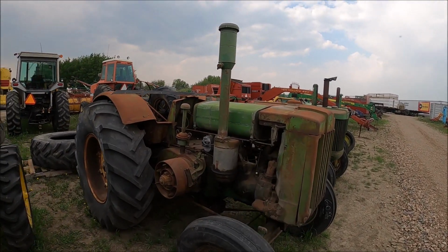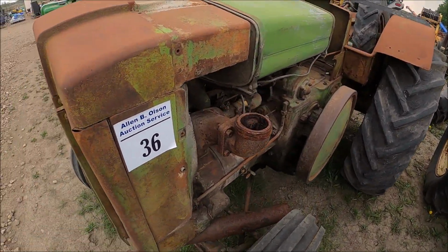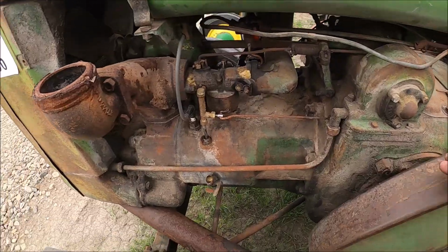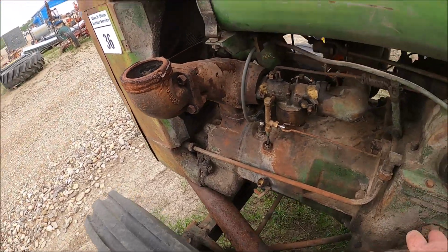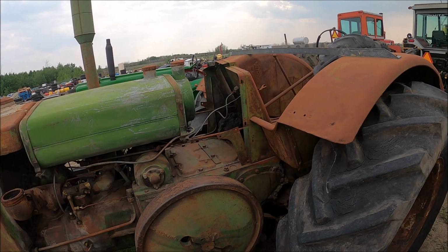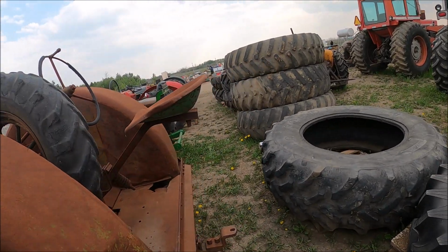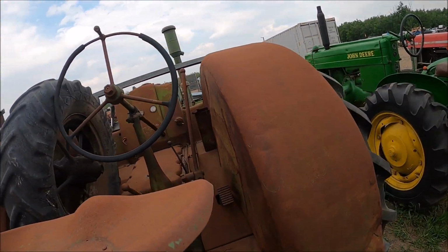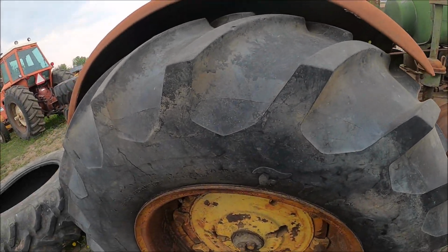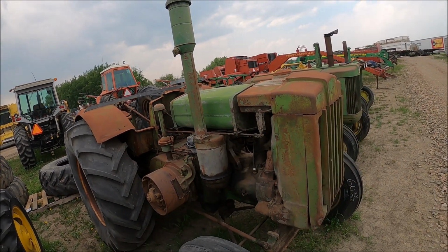Here's a John Deere D. Hood's missing off it. Front end needs a bit of straightening. Ooh, it's not covered. Exhaust is buggered up. It's an Unstyled D. See if it's loose. Yeah, it's loose. If it was me, I'd cover that though. But at least the engine's loose. You got something to work with there. It's an early Unstyled D. It's still a hand start one. Needs some TLC, but it's a John Deere D. There you go. This tire's good. The other side's not that great, but this one's good. So there you go. John Deere D.